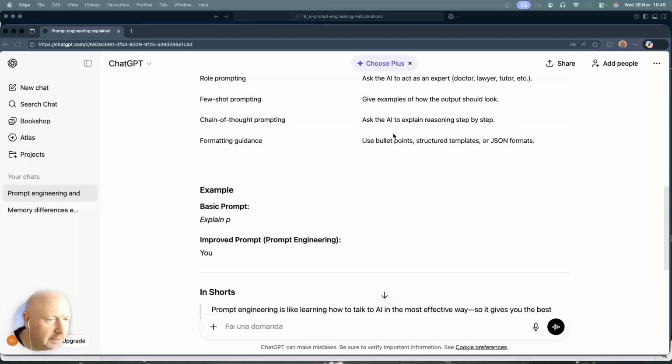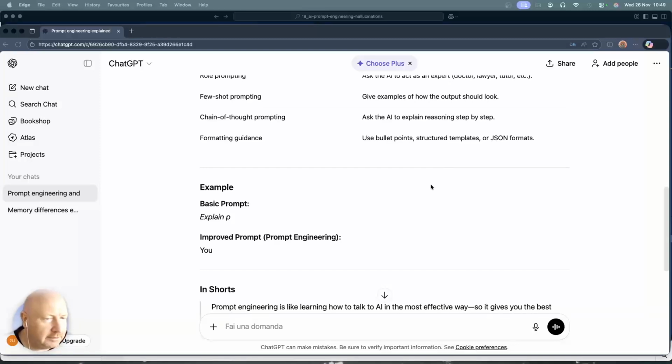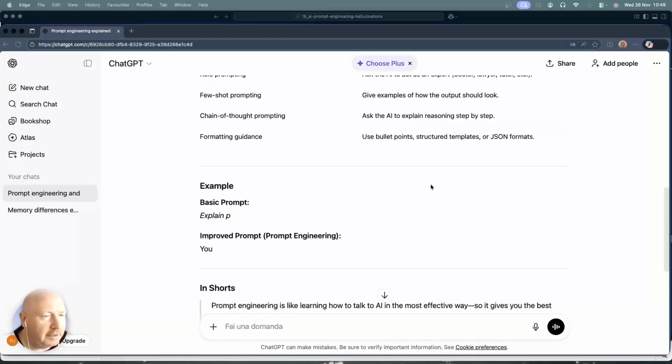Then look for chain of thought prompting. So ask it to explain its reasoning step by step. So, if I want to go to Japan and I want to go here and I want to go there between these dates and I want to avoid rainy season, ask it to let you know what its thinking was, and why it came up with that answer. And then you can refine your question if that's not exactly what you're looking for.